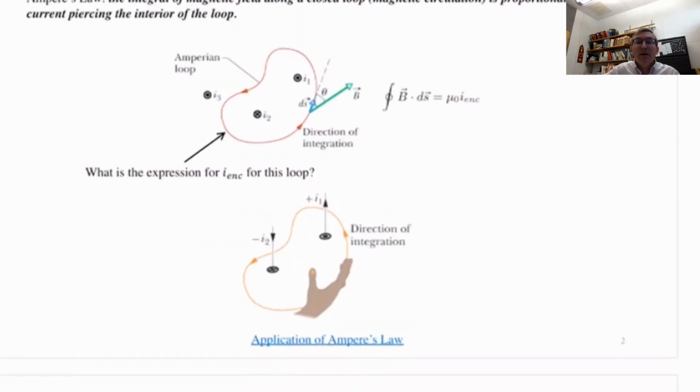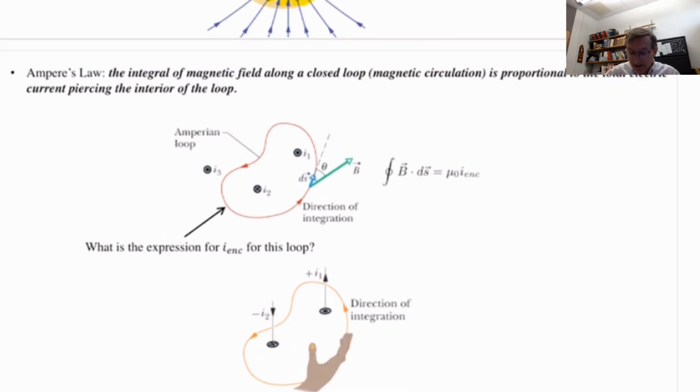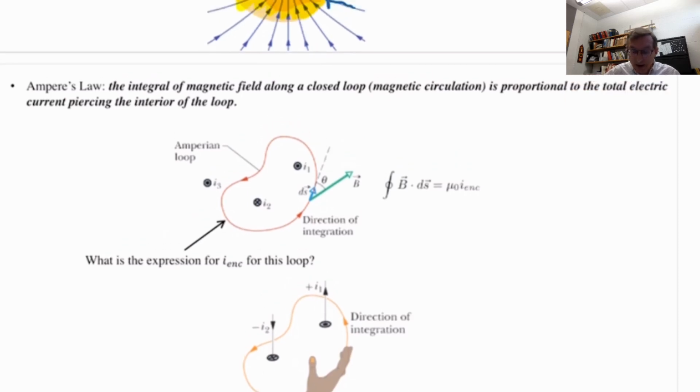let's go on and start practicing with Ampere's law. Let me bring that down so you can see it a little bit better. I'm going to state it, and we're going to start practicing with it. And it's going to have somewhat of a similar sound when we say it in words to Gauss's law, but it does have some subtle differences with Gauss's law, and we have to be very aware of those.